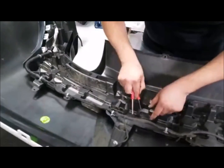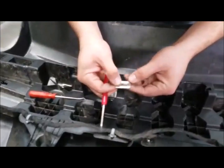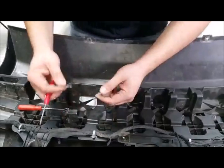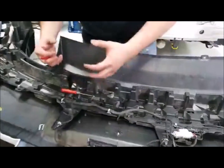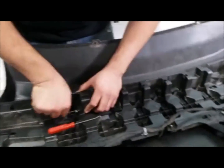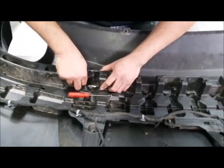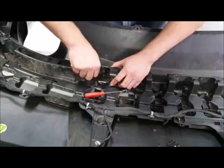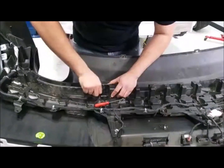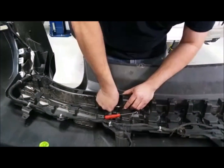Like I said, this is probably going to be one of the longer parts. I opened up the teeth here, and when we go back together, I'm going to try and close them as best I can, so it gives me another nice firm fit, so they really grab on there and don't come out. This is the time-consuming part of this diffuser swap out, because those teeth sit right up against everything, so you have to dig at it, get under there, and put them on.